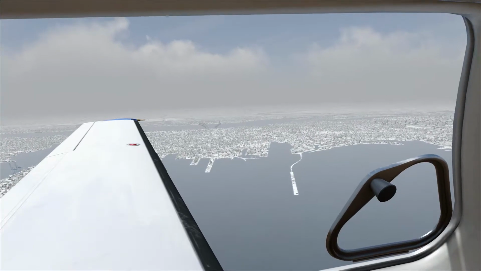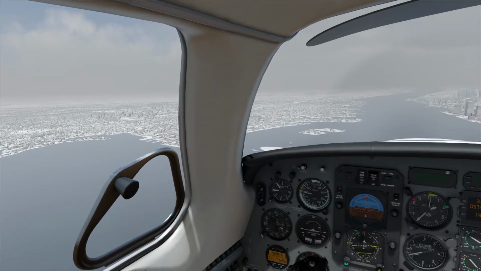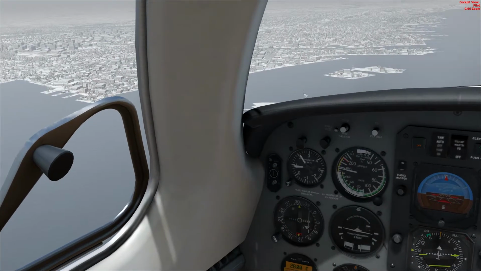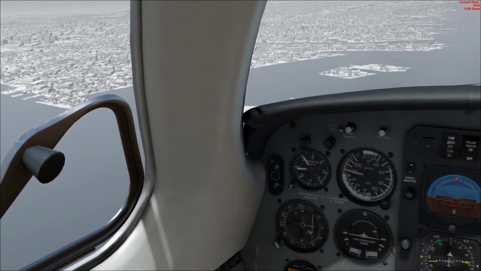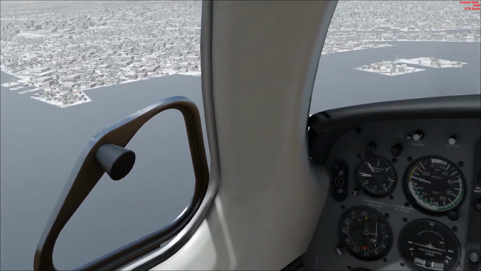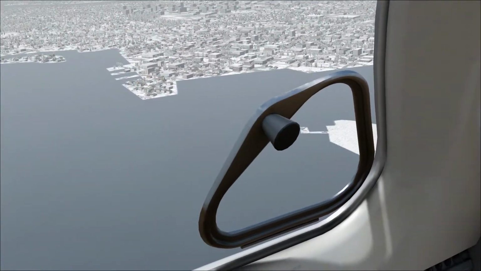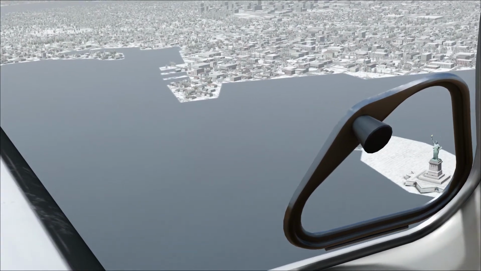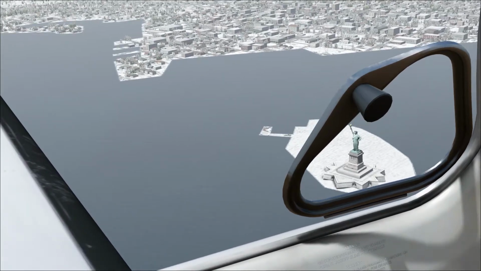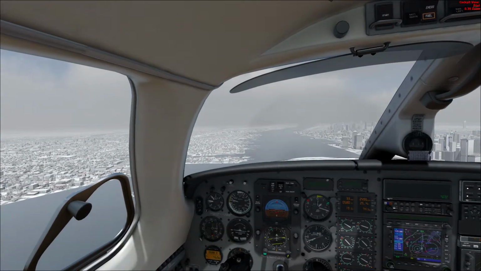I believe that is Newark Liberty Airport. We're not going over there, though. And that is the Statue of Liberty, and she looks fairly good. What do you think? I think she looks fairly good there. I know we're dropping a little bit again, but that's okay. There you go. Not too shabby at all. The rest of the building seems to be missing, which is annoying.